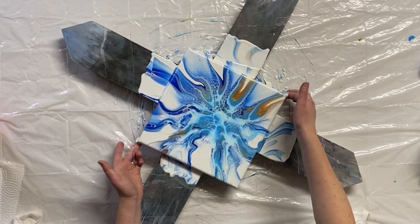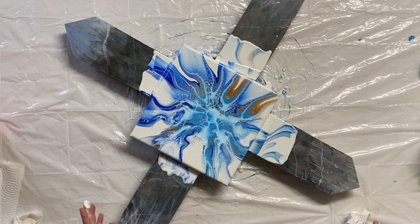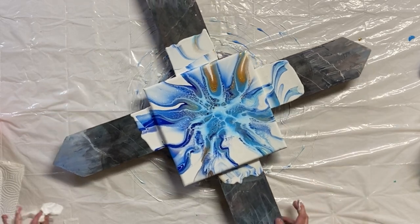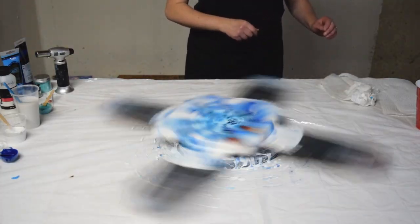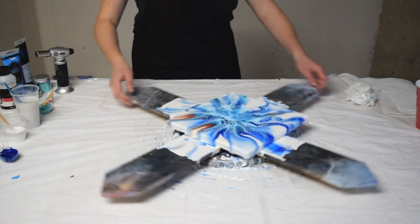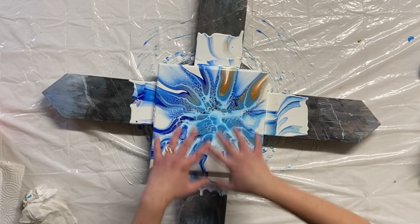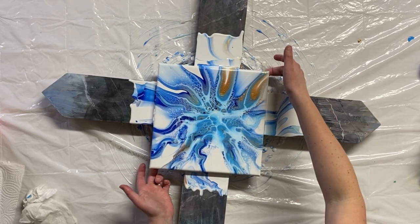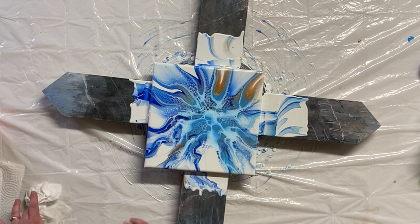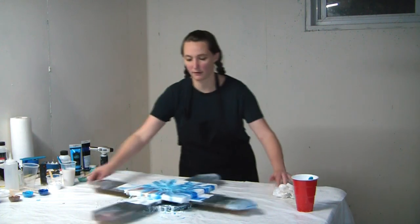Okay. Bringing it back this way because I don't want it traveling this way anymore, just this direction. All right. One more spin, maybe? Very cool. I still really want more to travel this direction because it's just off center and this is my least favorite part. All right, one more spin. I keep saying that. I mean it this time. One more spin.